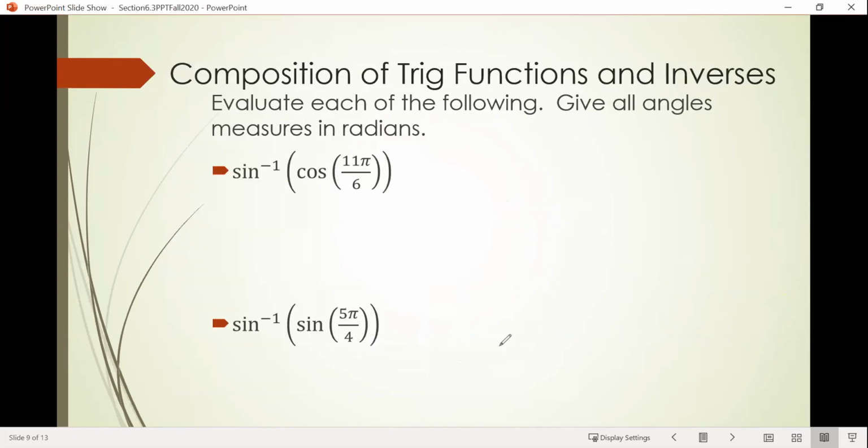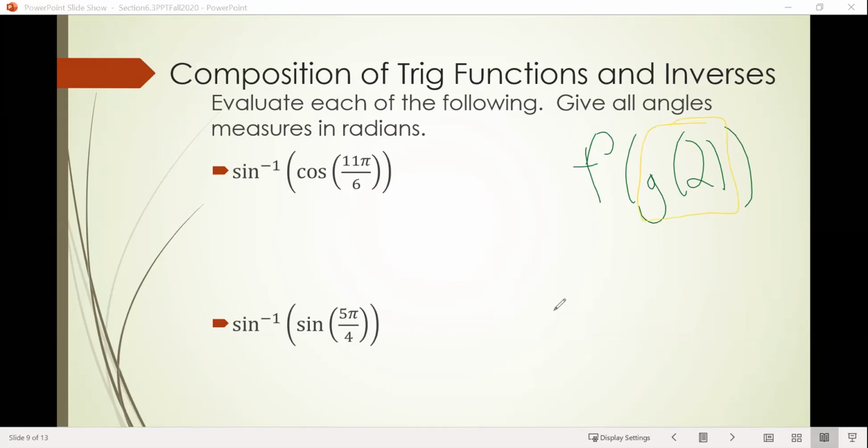All right, let's take a look at this now. So we're going to look at compositions of trig functions using inverse functions. And this relates to stuff that we do in PreCalc 1 that's of the type, like say f of g of 2. That was how we saw compositions of functions in that course. And you may remember that when we're working with problems like this, our approach is to start on the inside. So start with g of 2, and then work our way out. And so we're going to take a similar approach as we do these two problems I have here.